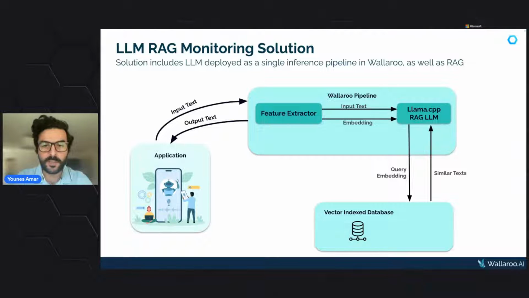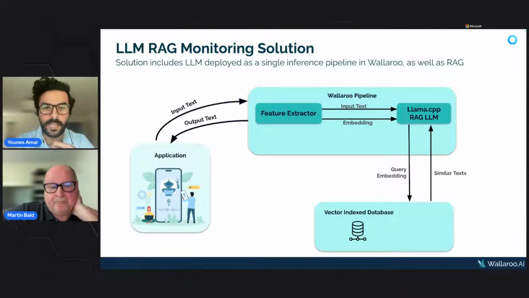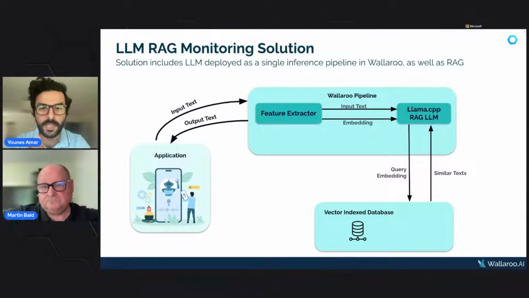So those are scenarios beyond the size of the data you want to cover, the models. There are cost implications that need to be accounted for. And in terms of how we implement it at Wallaroo, we always strive to be as modular as possible when it comes to the actual LLM that you bring in. So you have the flexibility to bring something from an endpoint, from a managed service, or from something that you build locally, and then the retrieval augmented generation steps can be added to that model, so you have the flexibility to stitch things together and build this comprehensive pipeline that you can manage effectively.